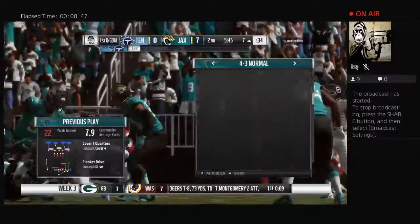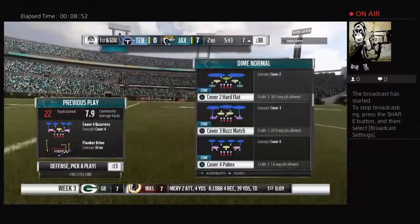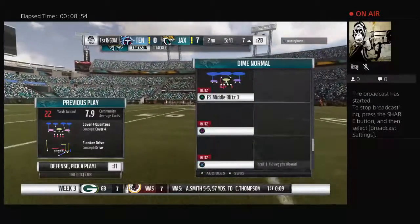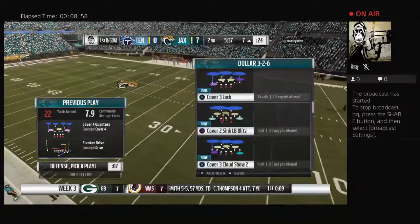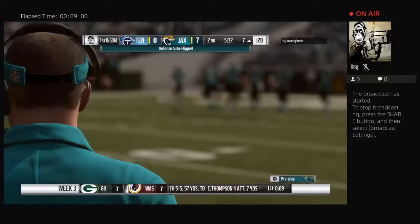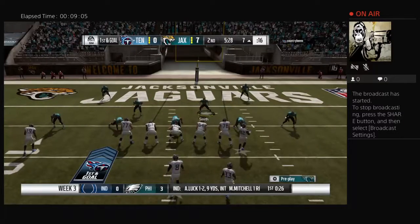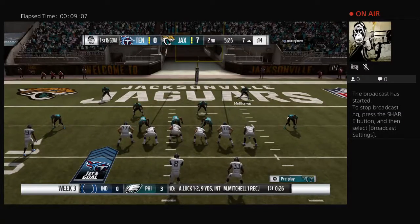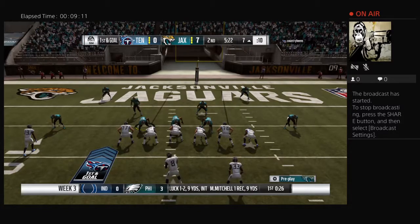One of the feature points of the in route is being able to make a nice throw to the middle part of the field. And for a quarterback, that's one of the better throws and better looks that he'll get. But he has to be careful not to wait too long and let his receiver wander into some tough territory. If he's late with the ball, he can get his receiver hit and hit hard. 2 big plays in succession. Not sure this D knows what hit him, but now they got to get ready. It's 1st and goal. Let's go.